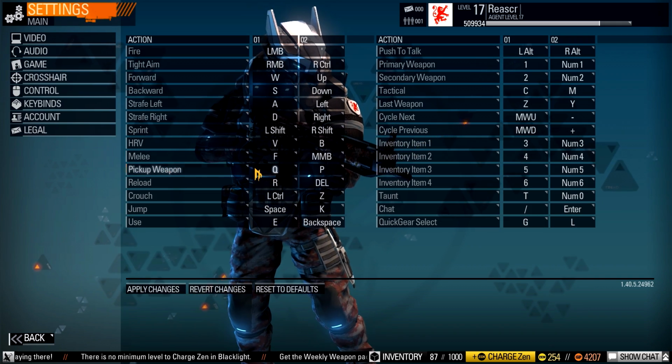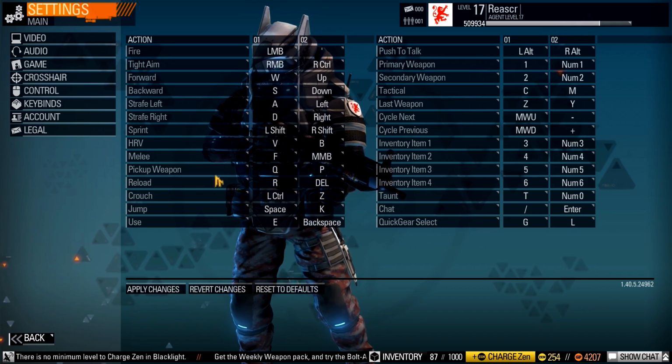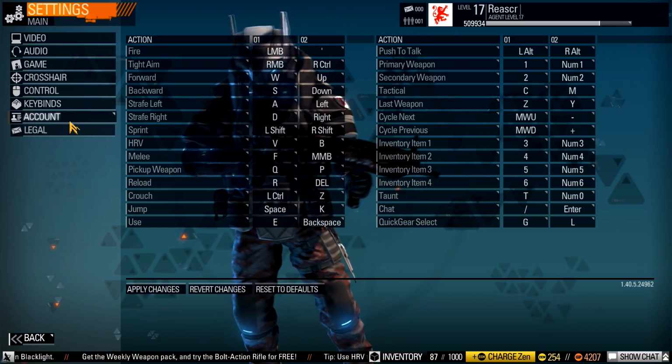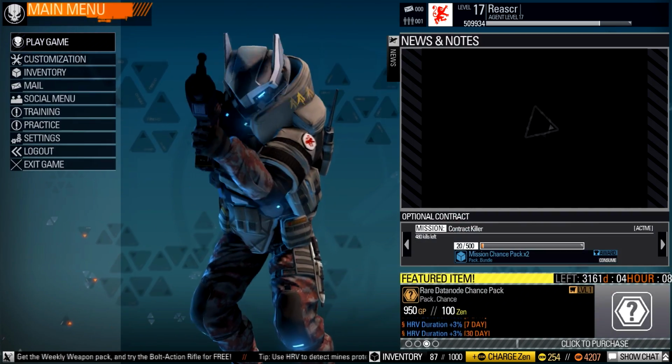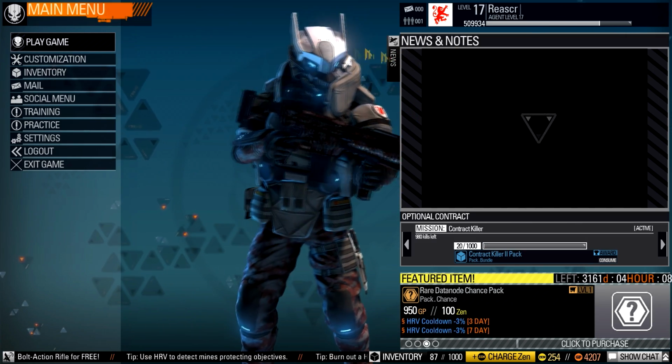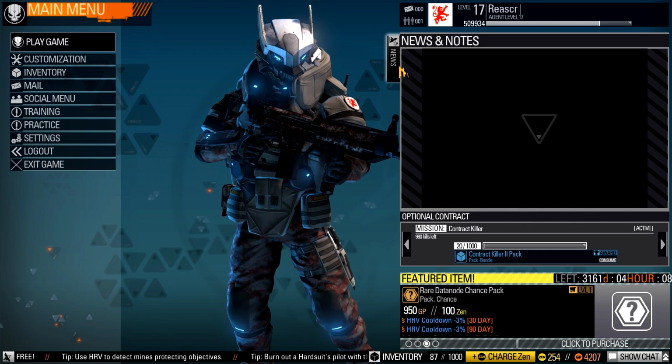Melee is F, pick up weapons is Q, so you can steal other people's guns. Reload, crouch, jump. You don't need to see any of that. Account and legal, I don't really look at those because it doesn't matter. Here's news and notes over to the right. The news and notes, it's not really relevant.